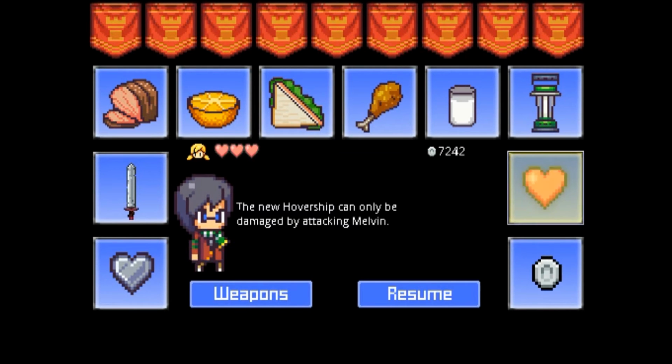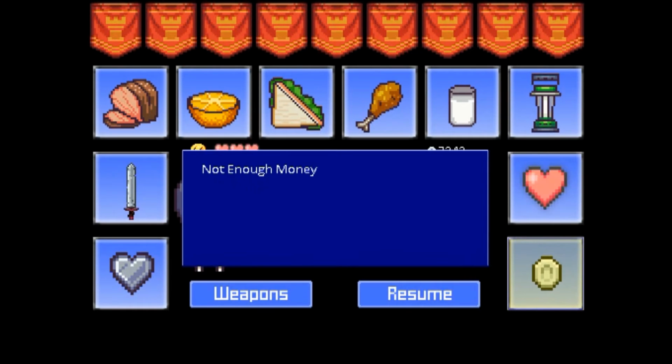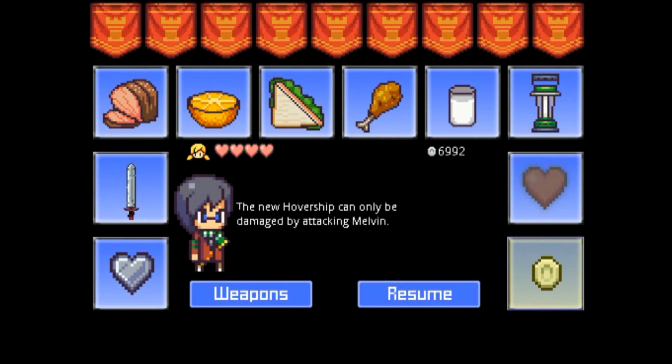That'd be pretty handy. Do I want to get anything else? I don't know. Maybe hearts. Ham sandwich. 15,000. 15,000 for a ham sandwich. That's just taking the mick.